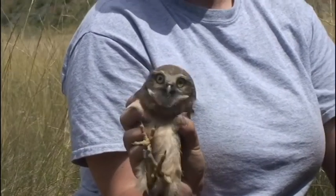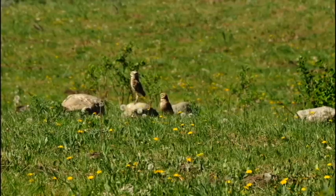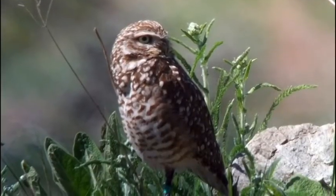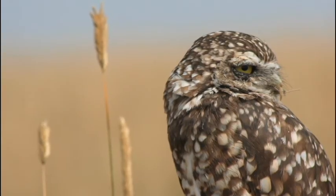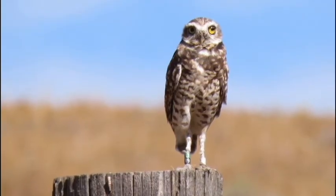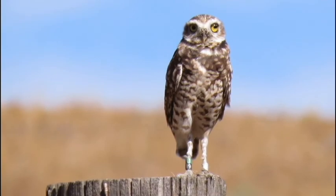Here, we have the last part of this hurdle, which is to try to continue to bring back sufficient numbers that their population will once again be self-sustaining, and we won't have to keep on adding more owls into the program. And that's what it's all about. The species itself really at this point does need our help. If we are to quit doing this, the likelihood is good that burrowing owls will essentially disappear again from the British Columbia grasslands. It's very important that we continue to be stewards and to carry that program forward.